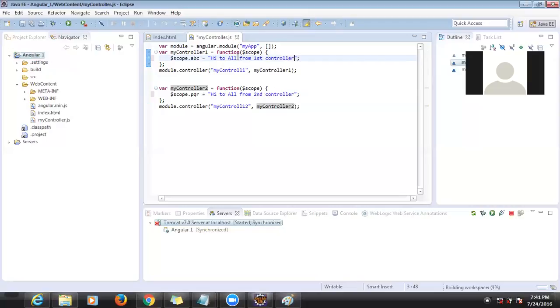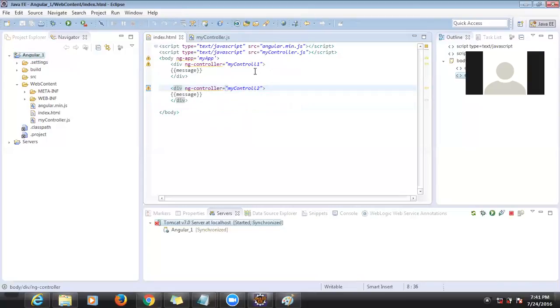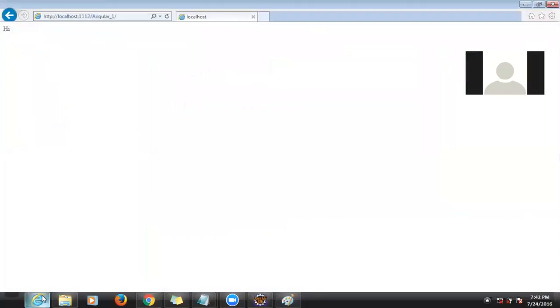So far it's clear, right? Two different controllers I created, and I included these two controllers for a module. And inside the module, that is up to you, wherever you want you can use them. So this is ABC and this is PQR, I guess. Now go back and let me run it. Let me see whether we are getting a value or not.